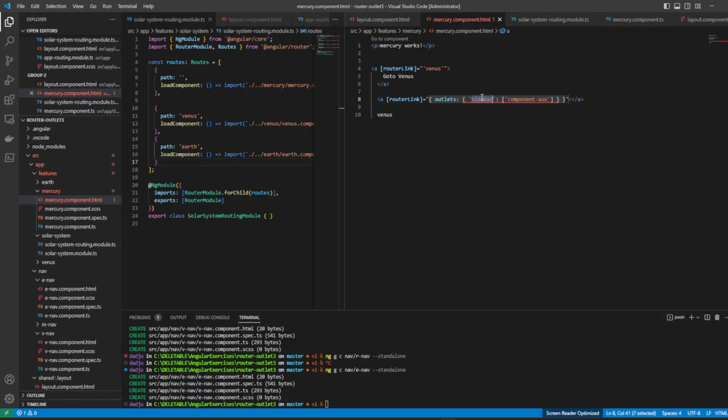Outlets sidebar. Okay, so for X, like that.